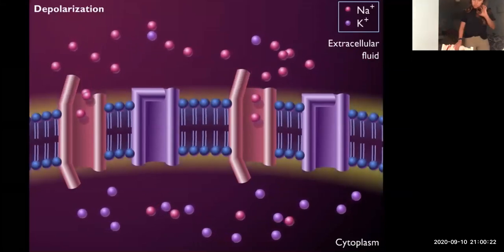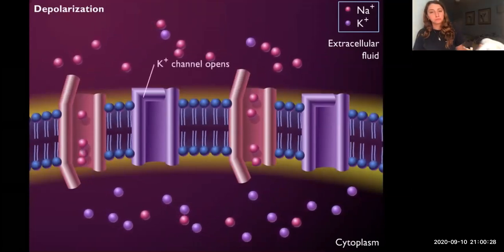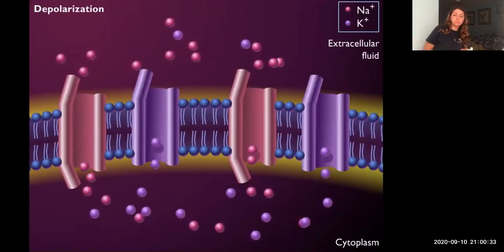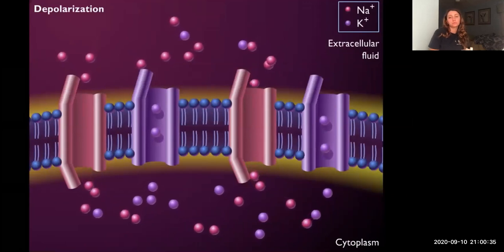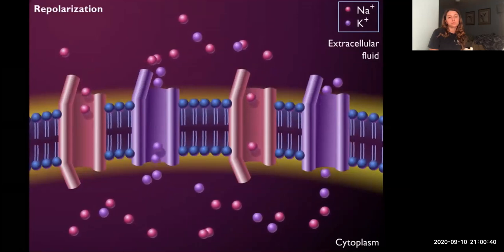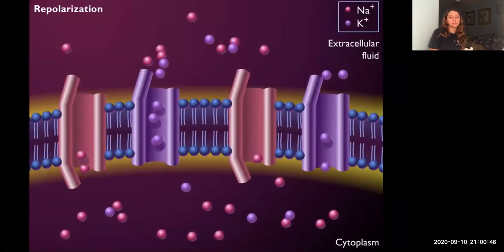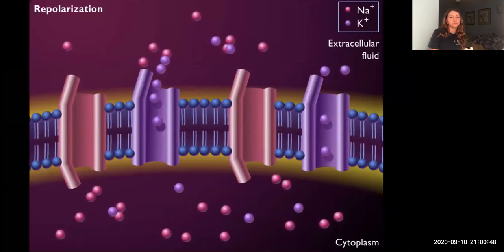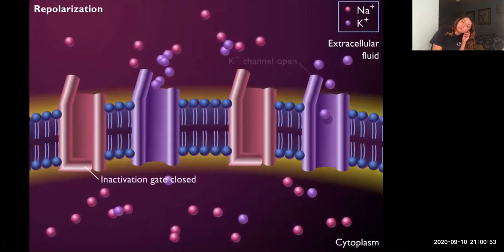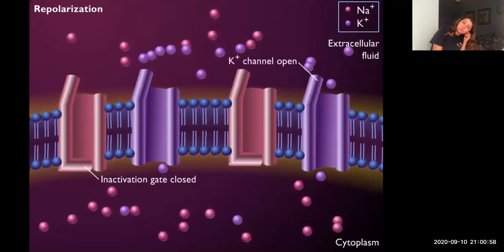Sodium ions diffuse across the membrane, causing depolarization. Voltage-gated potassium ion channels also begin to open, but more slowly. Therefore, depolarization occurs because more sodium ions diffuse into the cell than potassium ions diffuse out of it. As the membrane potential approaches maximum depolarization, the inactivation gates of the voltage-gated sodium ion channels begin to close, and the diffusion of sodium ions decreases. The potassium ion channels remain open, and potassium ions continue to diffuse out of the cell.